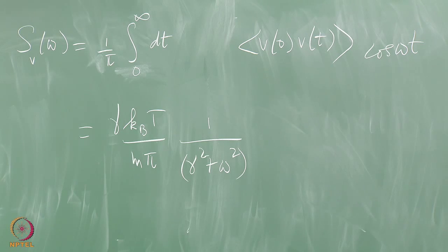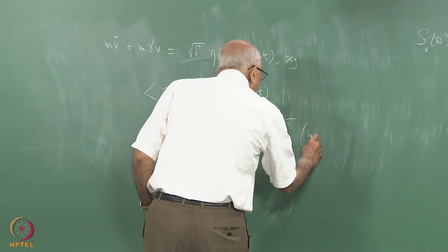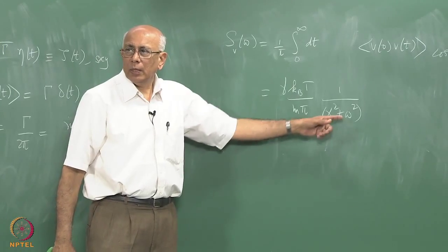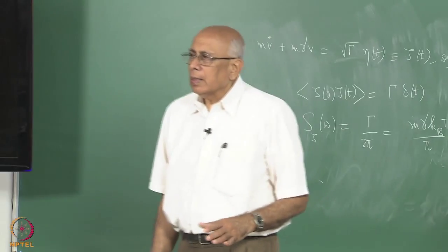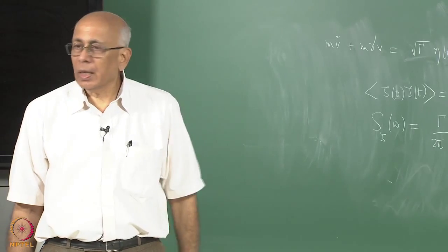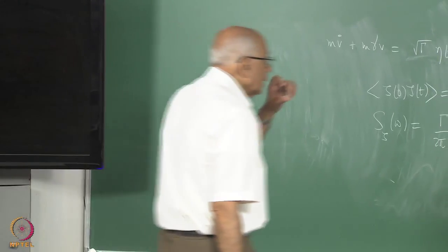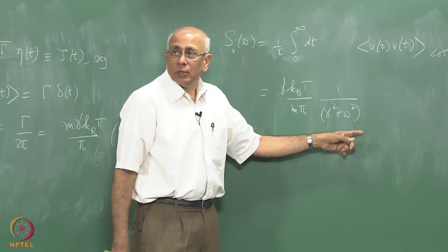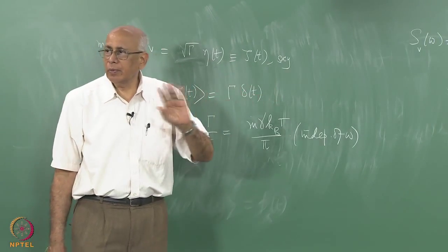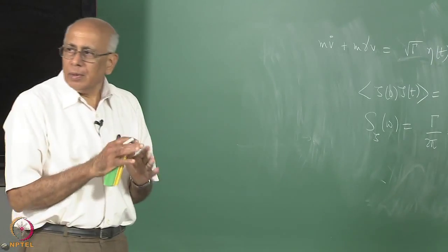That's not white noise. White noise is something whose power spectrum is constant, because it's delta correlated and you immediately get a constant independent of omega. But this has a Lorentzian shape in omega. It drops down. Essentially what the power spectrum does is measure the intensity of this noise in a small window delta omega about any frequency omega. It tells you how much of the intensity is sitting there. And this says that it drops as a function of omega for the output variable. The noise is unrealistic because it has the same power at all frequencies from 0 to infinity, which is obviously unphysical. The moment you put in a finite correlation time, it will drop off.